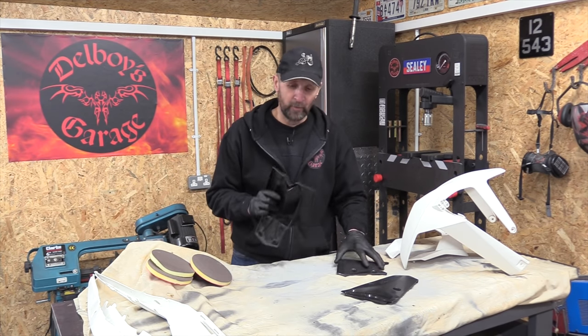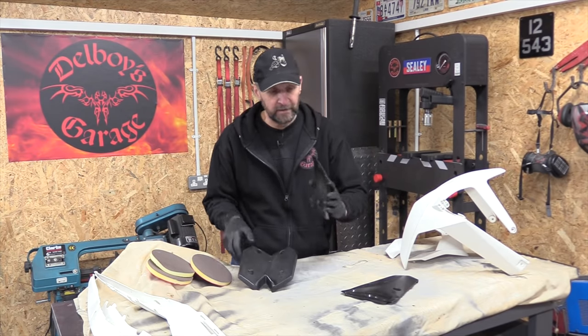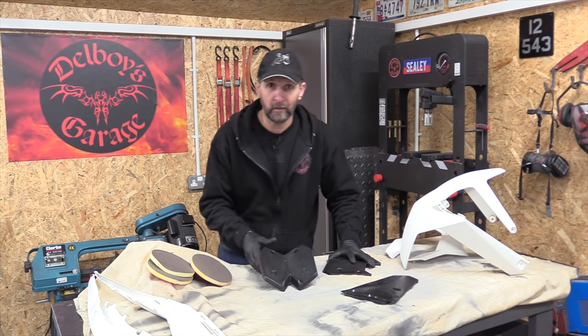The other thing with this particular bodywork, it's got casting flash lines all the way around the outside of it, every bit of it. So I'm going to stroke those off with a blade, just get rid of it. And then I get it scuffed up properly, ready for the paint shop, tomorrow.